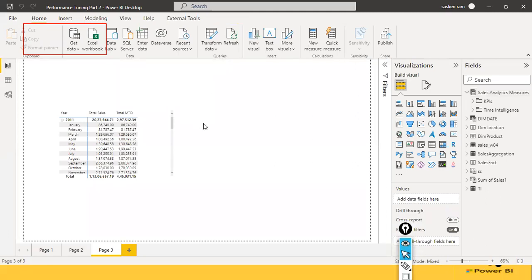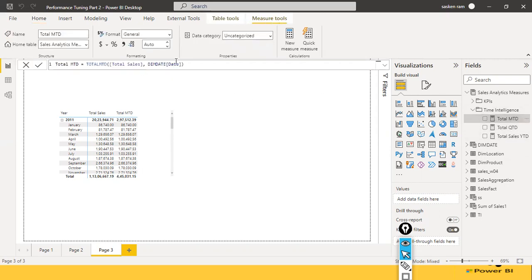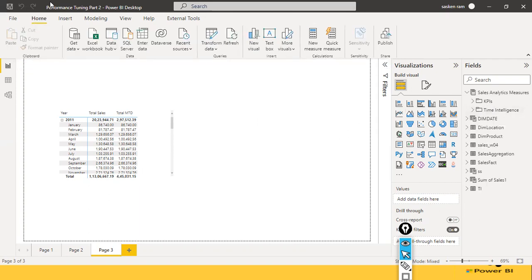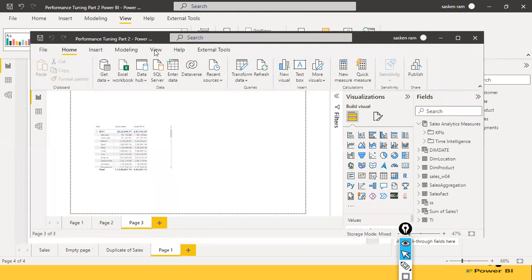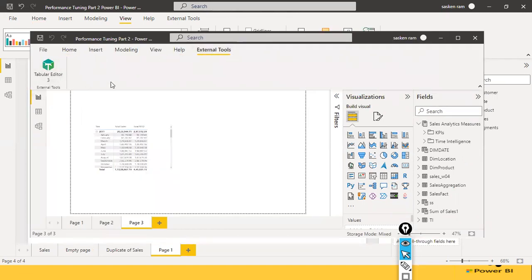calculated groups. You have something called calculated groups. In the interview, they will ask you about calculated groups. So don't confuse the calculated group with your calculated column. These two are different. You already know what a calculated column is. What is a calculated group? In this case, instead of creating the measures and hard coding the value like total sales and all these things, we will make it something dynamic. That is possible with an external tool called Tabular Editor.